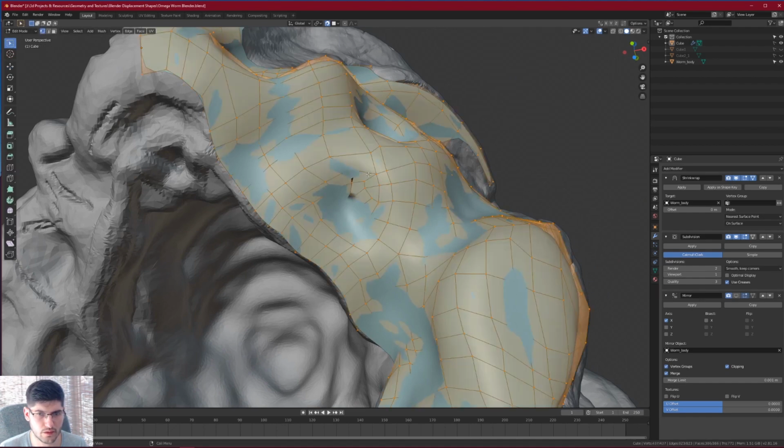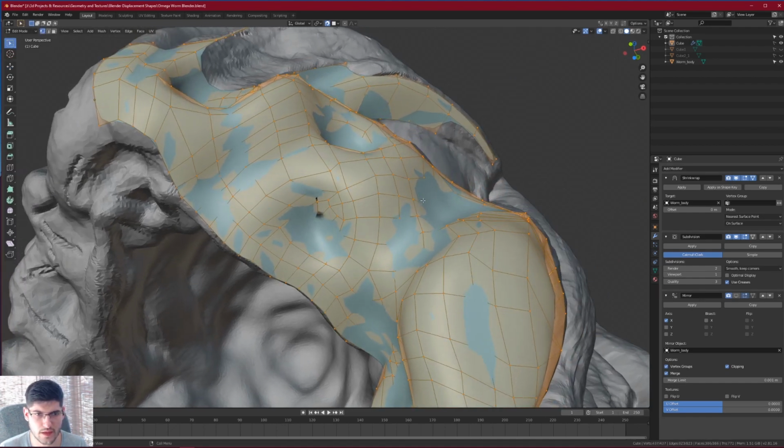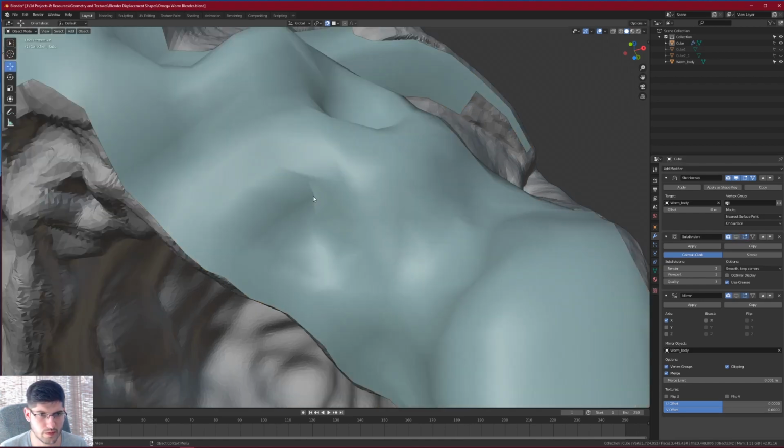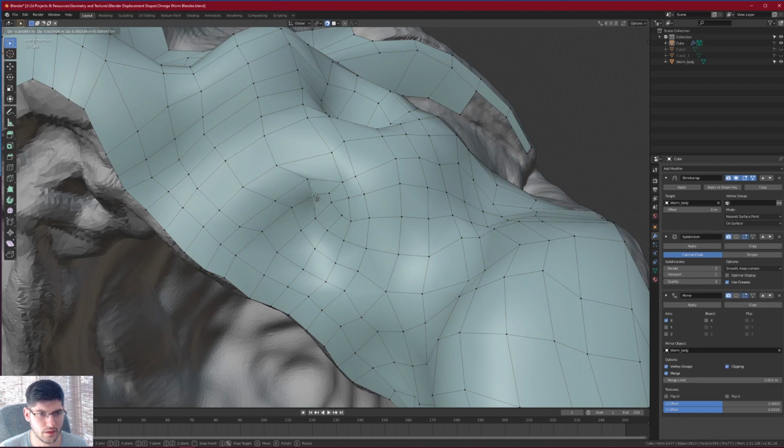Now something has gone off right over here, so I'm going to take the subdivisions off and see what the problem is. The problem is always going to be something like a vertex that's not been attached to the other vertex. It's quite easy to fix: just select the vertex you want to move to the other vertex.